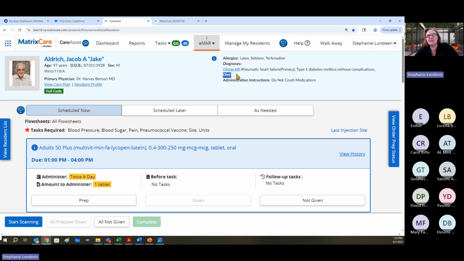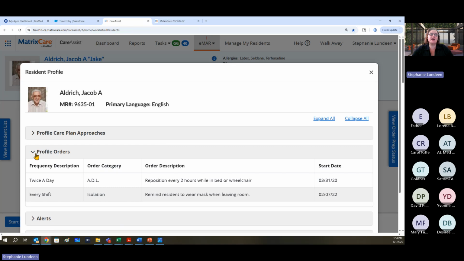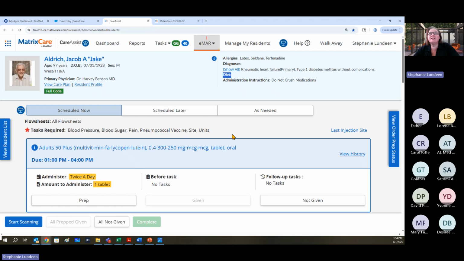Meal tracker users that have dietary orders, that will automatically populate here. Within your administration instructions, since you're putting things like thin liquids, some will choose to also add their diet here, or it's always going to be visible under the profile when you get into your profile orders. If you have your diet here and you include it, that's another space where you can get that diet. So you have those options.